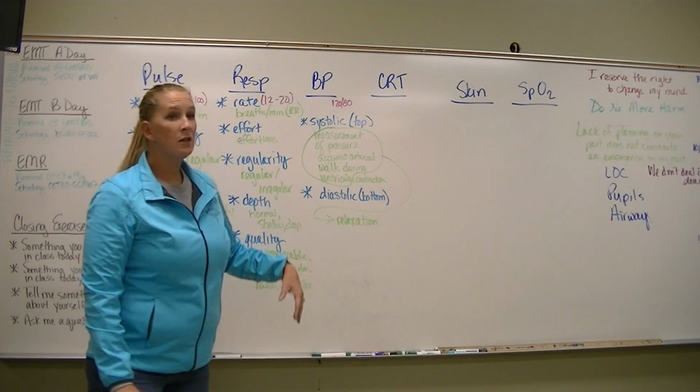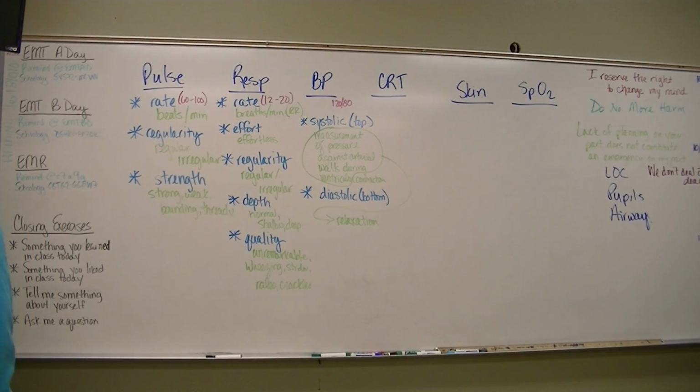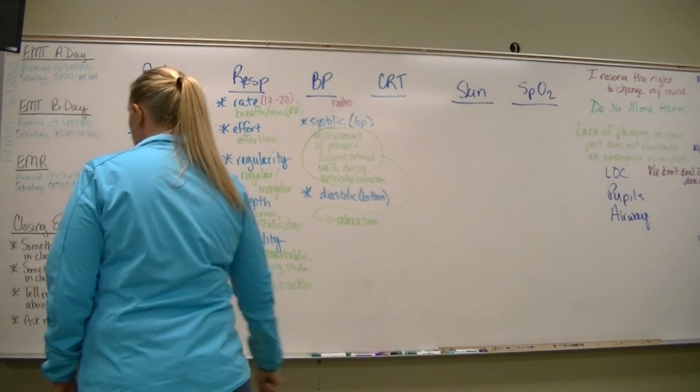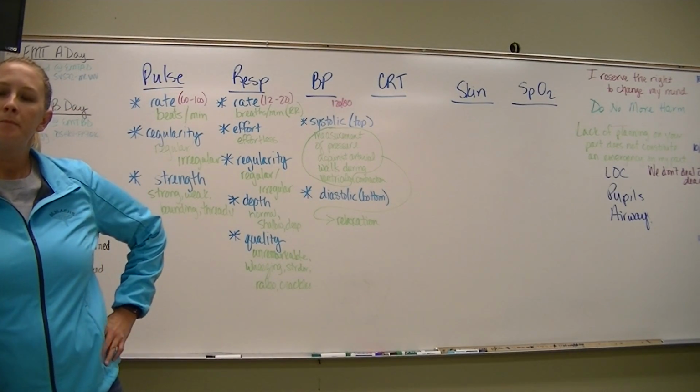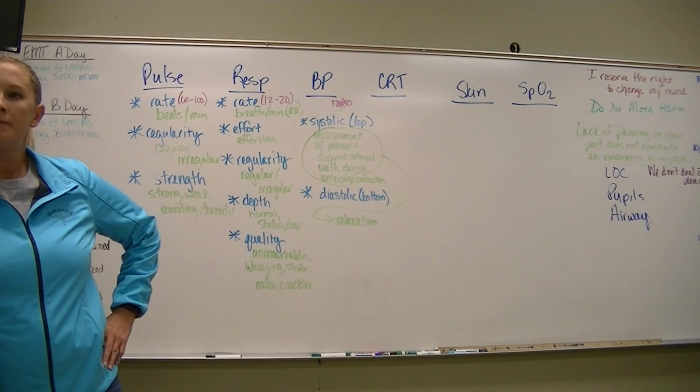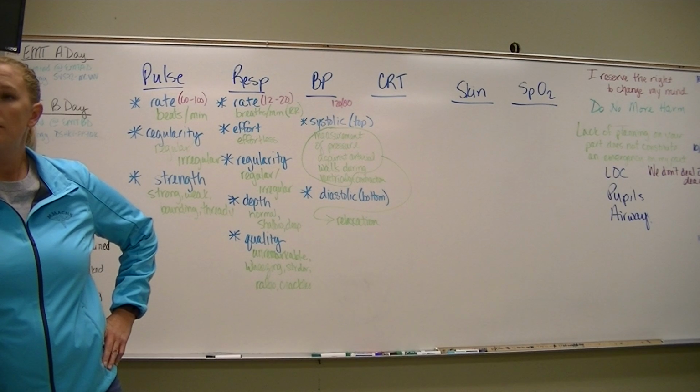Your blood pressure is a pretty important clue to how your patient is doing. When we're dealing with a patient who is in compensated shock, what is our blood pressure going to do? Well, at first, because of the fight or flight response, everything could be elevated, but that's only going to last for a while, and then you're going to start to slowly crash.